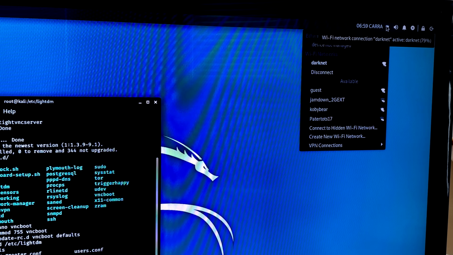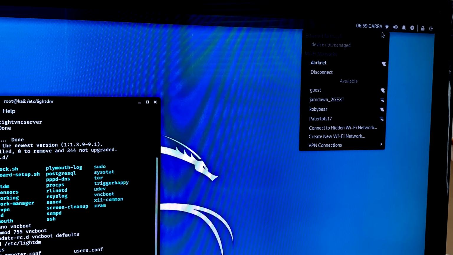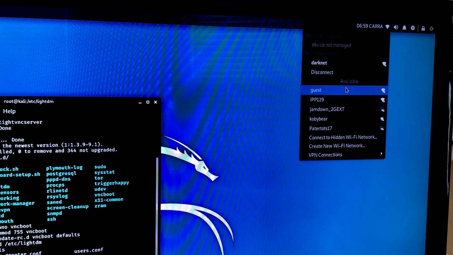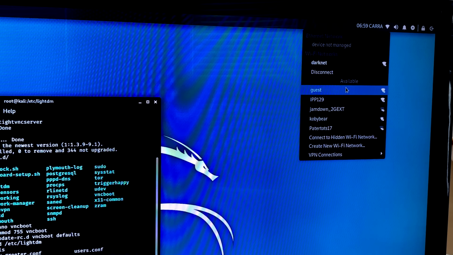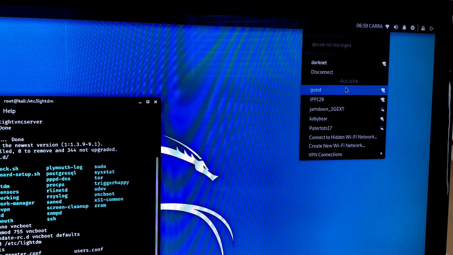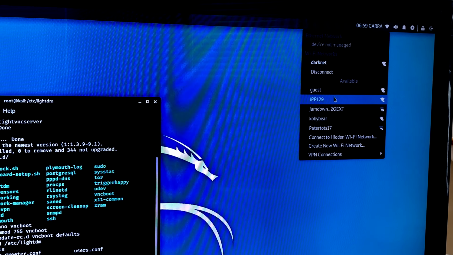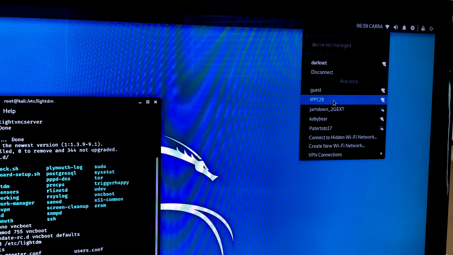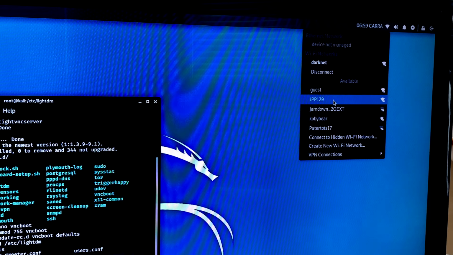Once you've enabled your hotspot, then your Raspberry Pi should detect it, and as you see here, join to your hotspot. All right, so that will allow you to connect to your iPad Pro.